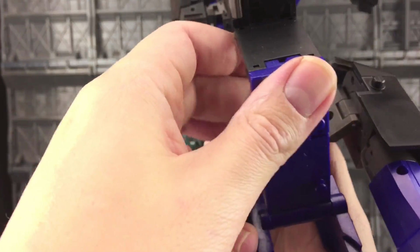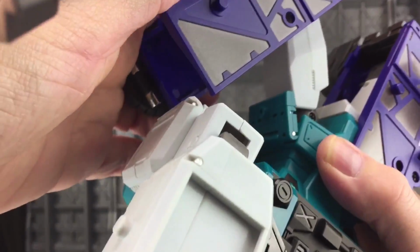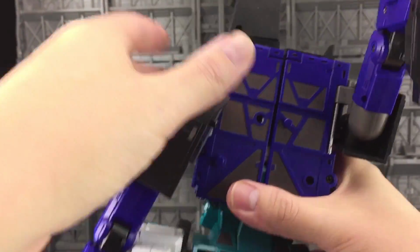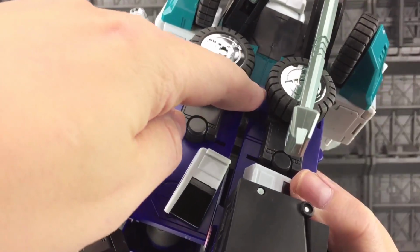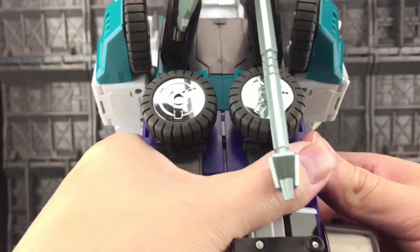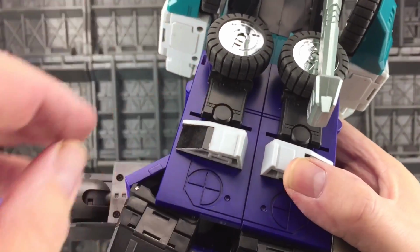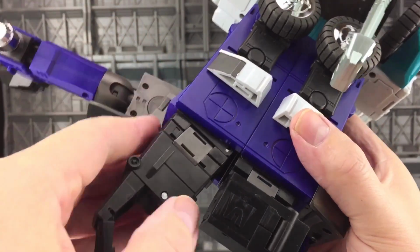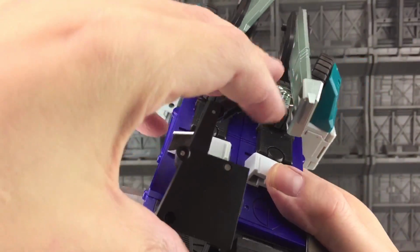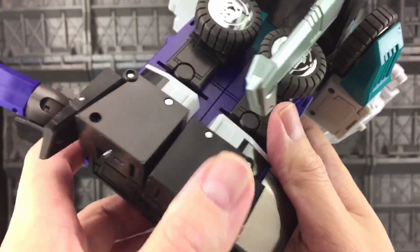You then want to bring this section up like so, collapse the leg joint inwards, and that's just going to slide like so, and then close off quite nicely, joining with a tab and a lip joint at the base here, and pushing those together firmly. Rotate the truck visor section up, come around to this back section, you want to bring it downwards, upwards, and then fold this section and back like so, and like so.